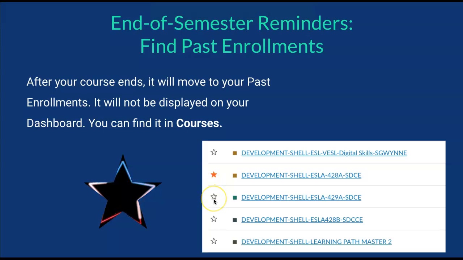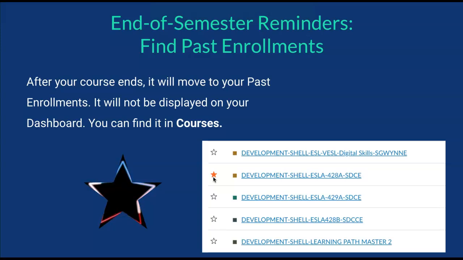Any star that is not selected can only be accessed by clicking on the textbook icon and going to All Courses. It will not be visible on your dashboard. So you can easily make courses visible on your dashboard by clicking the star, and you can update this and deselect or select stars at any time.